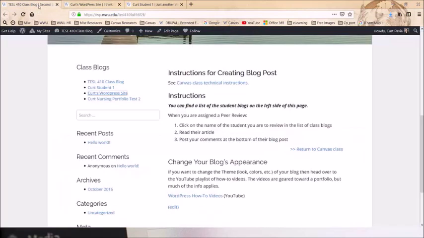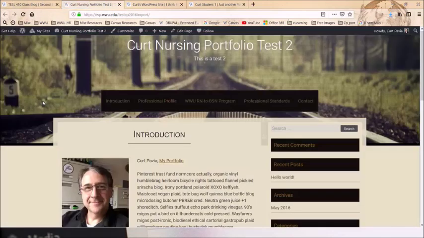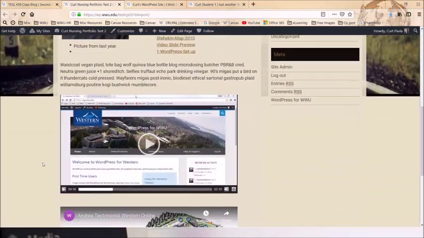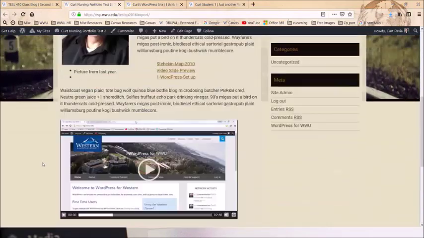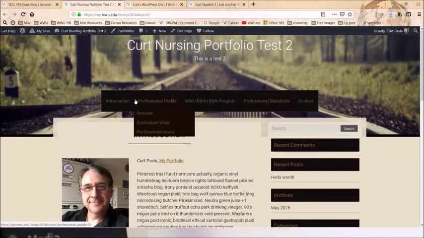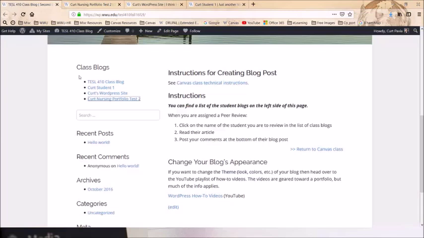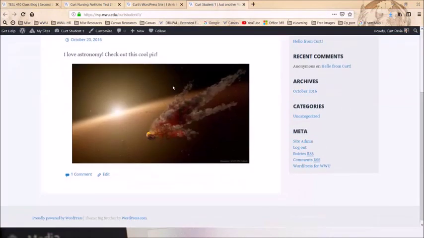And so on. I'll show you the nursing portfolio example, but it has nothing to do with nursing. It's just a bunch of me and some random stuff. For example, I can embed videos into the WordPress site. This is the default template for students too. It's this railroad track. So you could get to any student's blog really easily there, read their posts and write comments.